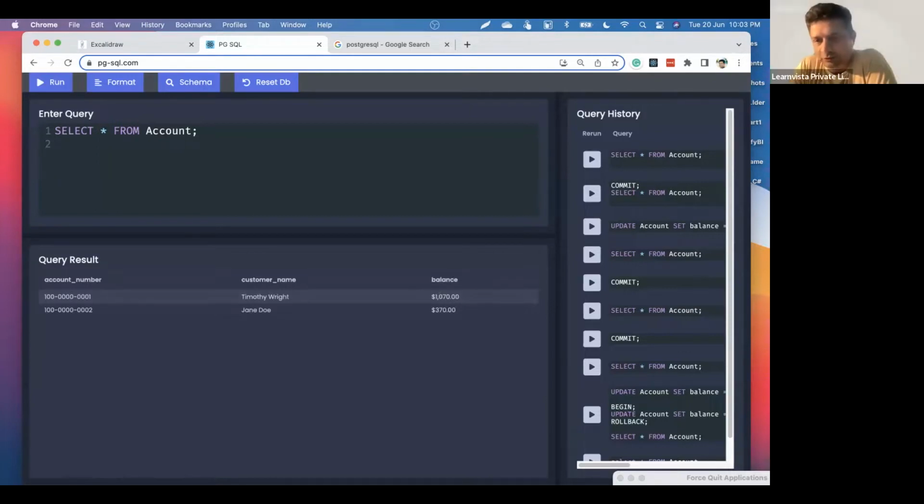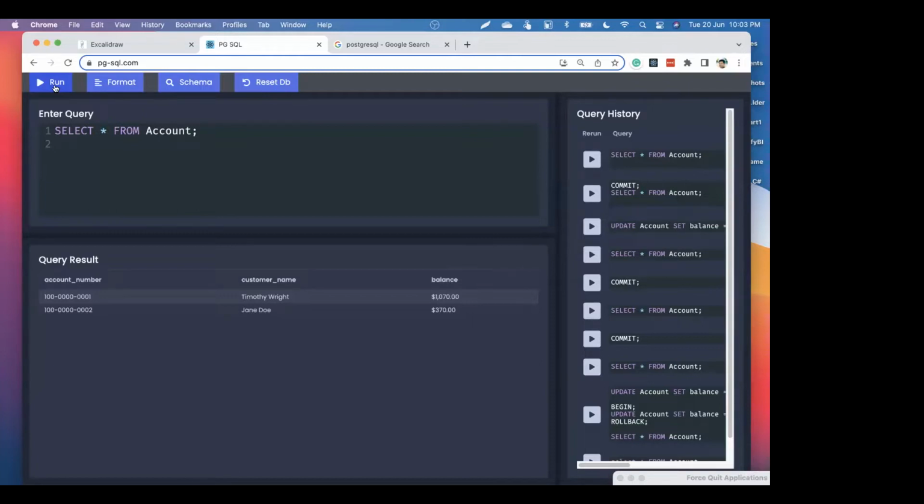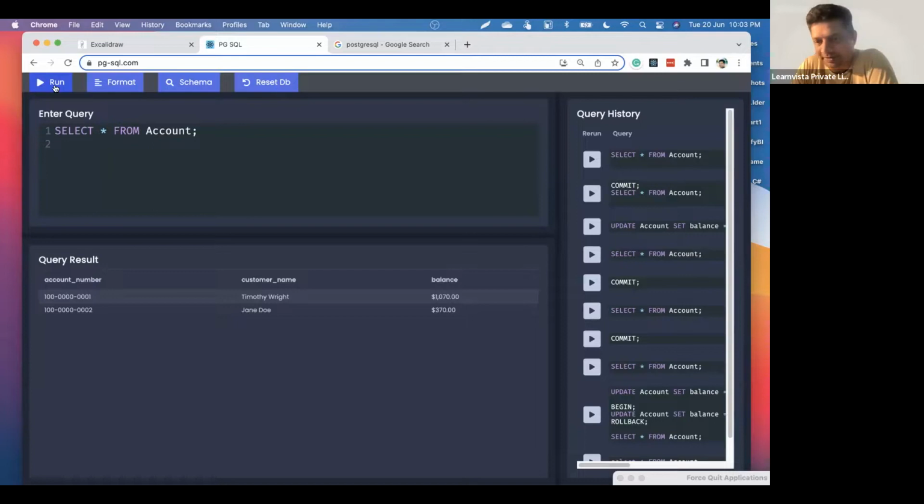Maybe what would have happened is that when I was clicking on run, it got executed twice. Could be. But it is behaving perfectly. This is all about rollback and commit. This is how you ensure that for transactions, either both of them get executed together or both of them get rolled back.